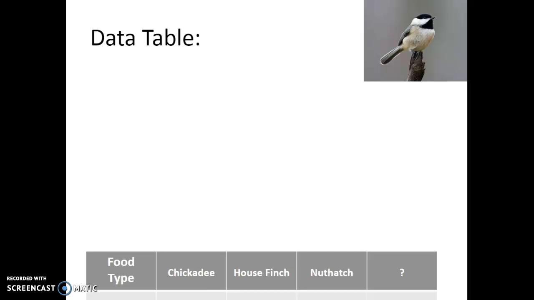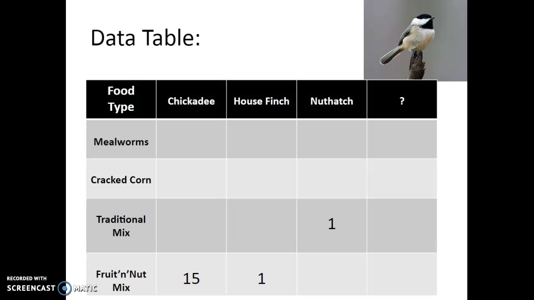So what is a data table? We want to make sure we understand what a data table is. Columns and rows, organized with headings, and this is where you collect your data. So oftentimes you refer to this as a spreadsheet. So you will be developing and working with data tables. Usually a data table will have a little title to describe what it's telling you.